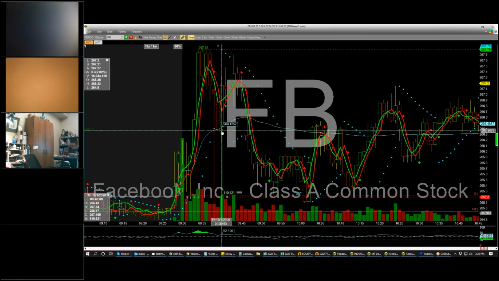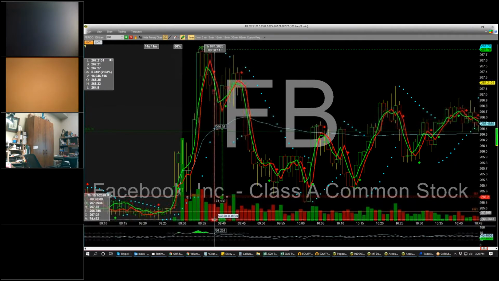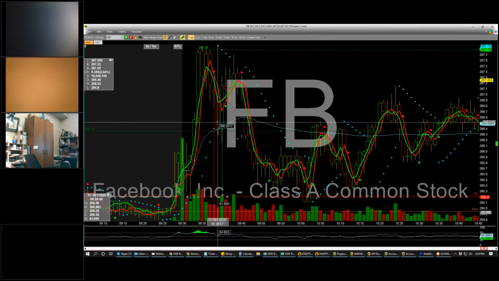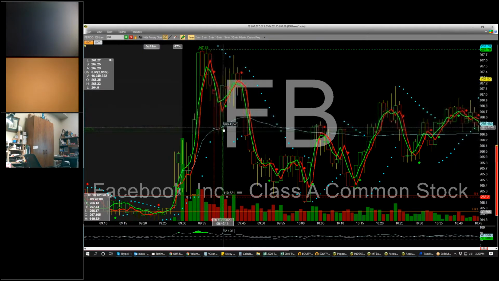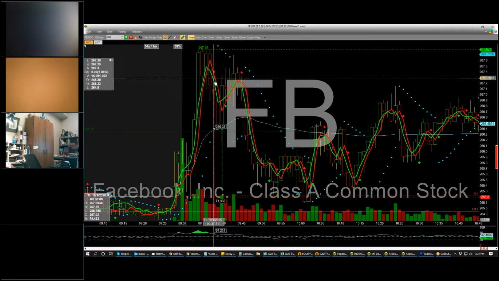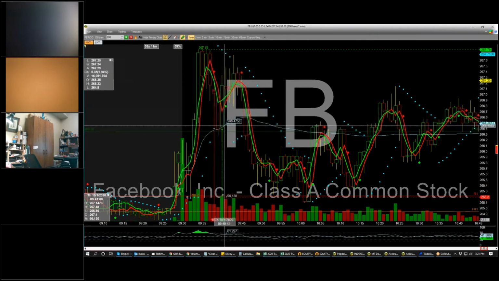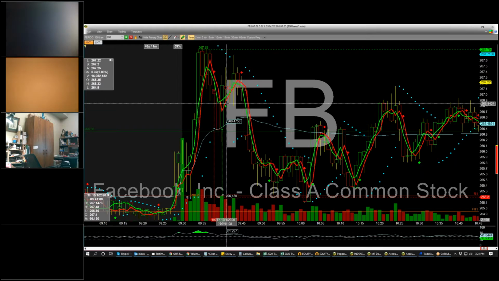That ended up being a short at 267.09, out 266.37. That was a 72-cent move. It was $1.20 on BA and 72 cents. So what happens is when things are moving fast, you set a limit right at those levels to pick up your exit, especially when things are moving extremely fast, they shoot down and shoot back up. It allows you to get out quickly.